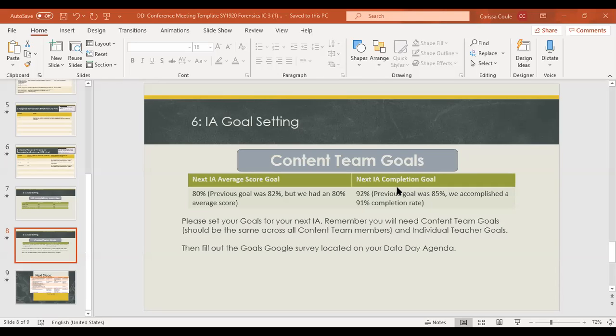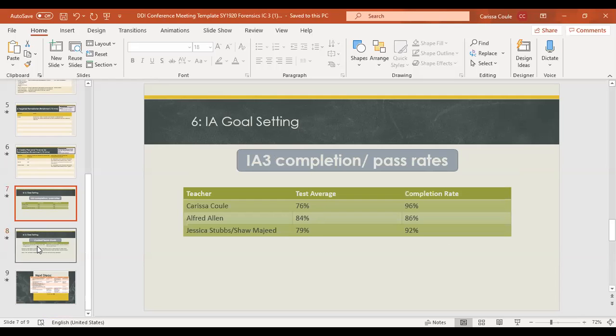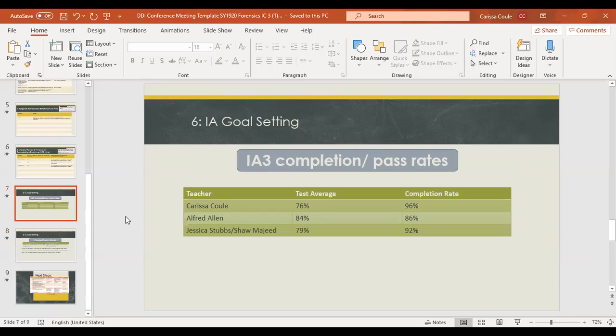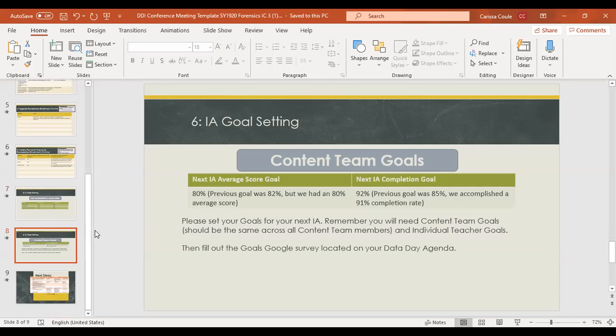I might be looking at my IA averages wrong, but I think I only got 78%. Oh, okay. Well, when I emailed you yesterday, that's what you sent me back. Must have sent the wrong one. Still, I think 80 is going to be a great place to put that average score goal, because that is still right around your test average. Is that okay with you? That's fine. All right. Anything else? Okay. Well, that's all that I have there.